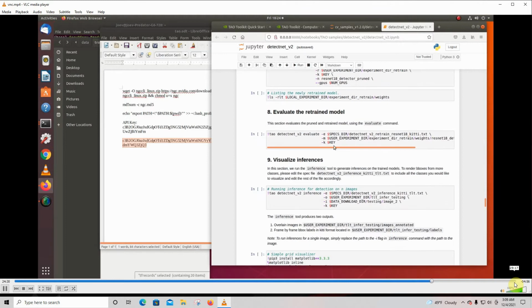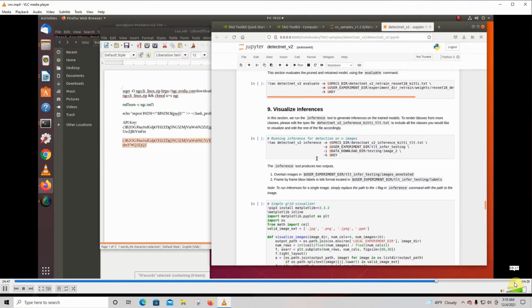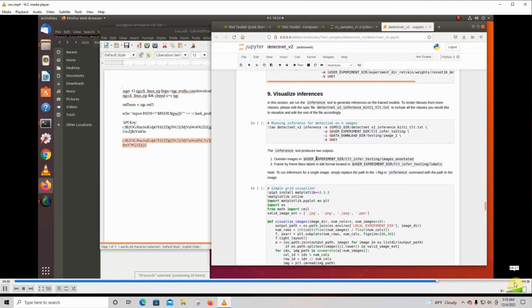And that happens, you evaluate the trained model. It'll come back with the evaluations that tell you how well you've trained, how good your model is, how good its inference is. And then down here, it'll take the images you have in your test locations and actually run inference on them. So it'll give you a good idea if it's trained well enough to now detect the new objects that it's been trained for.